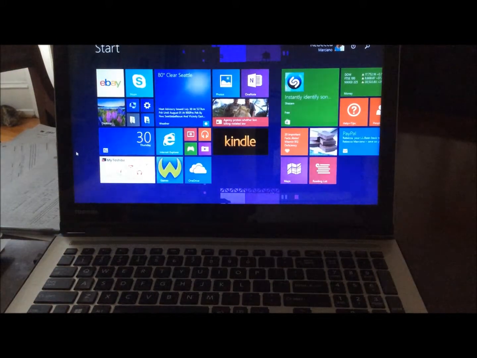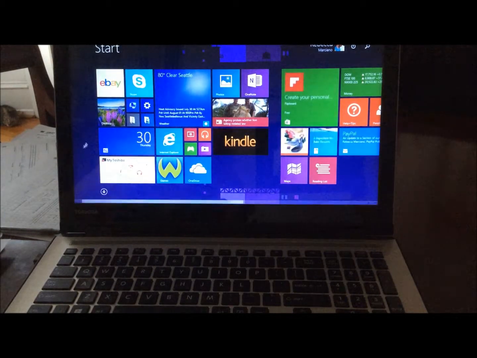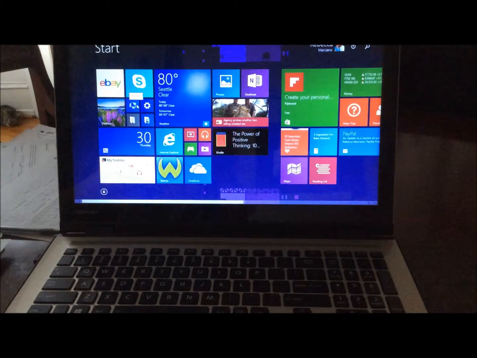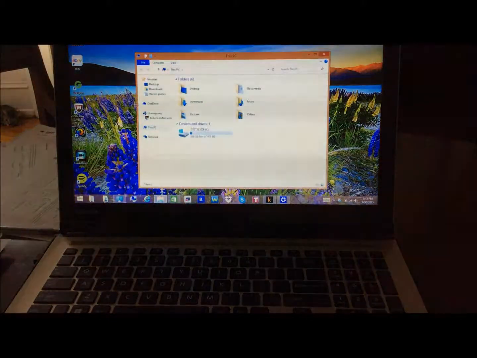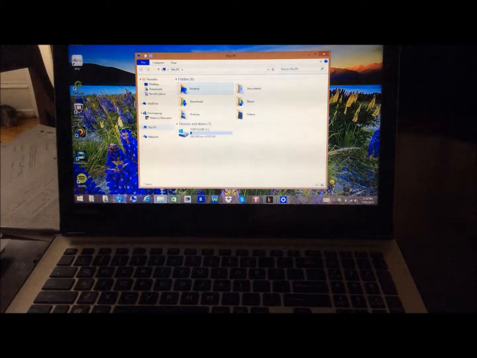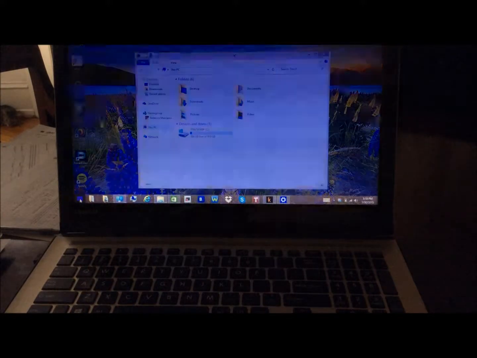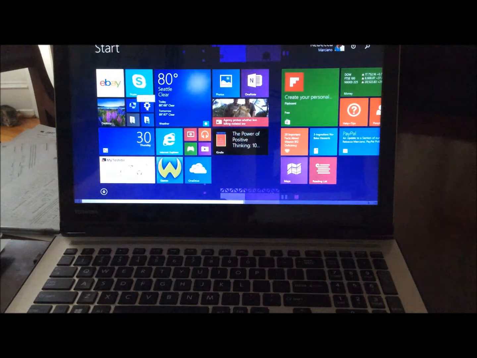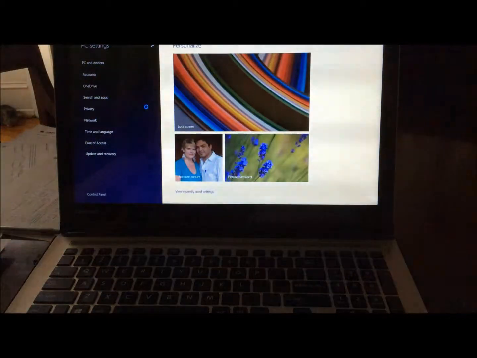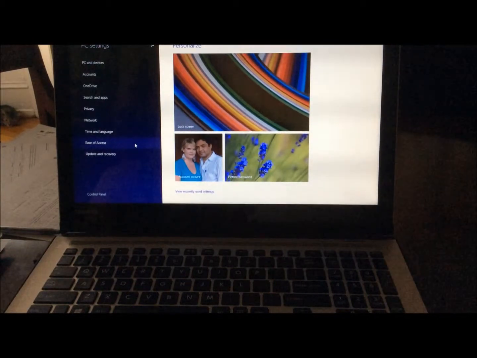And one final note, I'm back at the start menu. See these little four here? I already showed you how to get back to the desktop. Just gonna mouse over here. My PC. We have the desktop, which we see right here. Any kind of downloads, documents, music, videos. So that's just a shortcut to go back there. These are the PC settings. We were just there, accessed from the Charms menu as well.